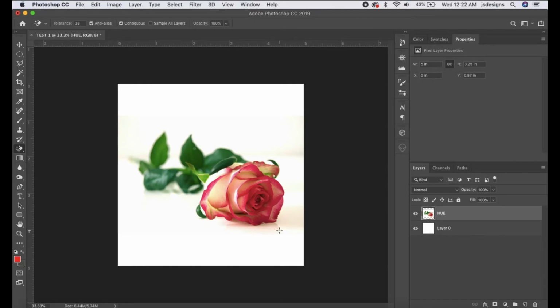So for example, if I click right in here, it will try to eliminate all the pink that is close to the pink that I select, like this. It tries to delete all of that pink color right there, but that's all it could get to based on the color of the pink area that I selected. And if I click here, it will try to delete all the green that is closest to the green area I selected. Basically, that's what it does.